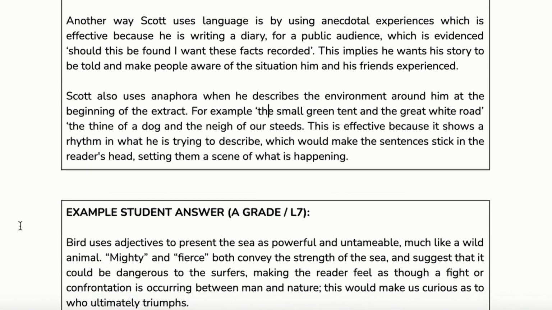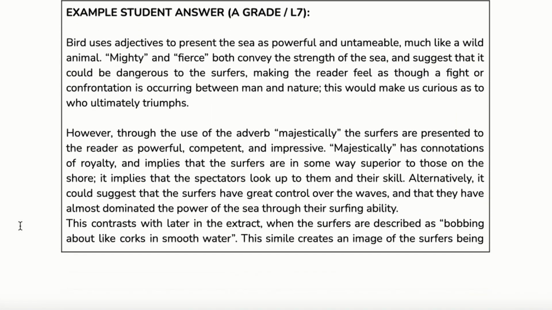So you can contrast that with this student that did an A grade answer. I don't know if this was one of my papers, I can't remember, because there's one official paper on Isabel Bird and then one that I made. So who knows? I think it's actually the official paper, this one, because it's to do with the sea. So this would be a level 7 grade, which is a really great level. It translates to an A grade. It's not a perfect level.